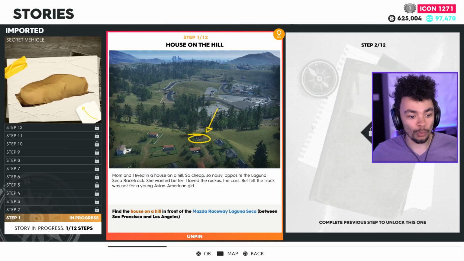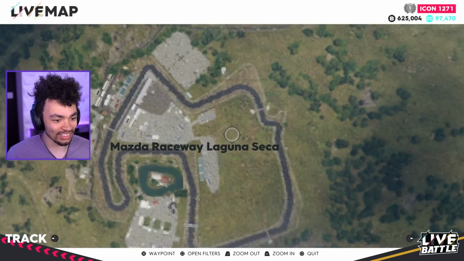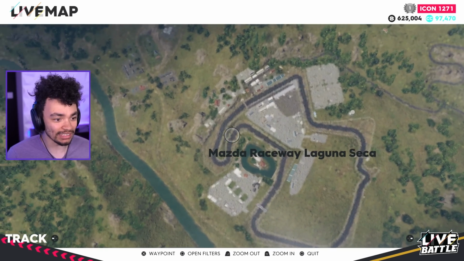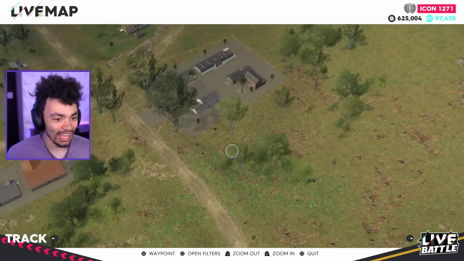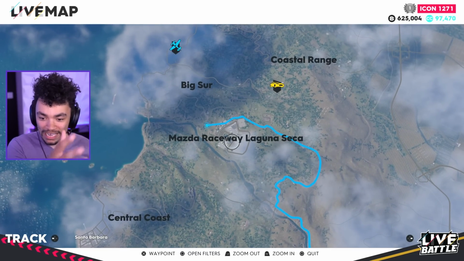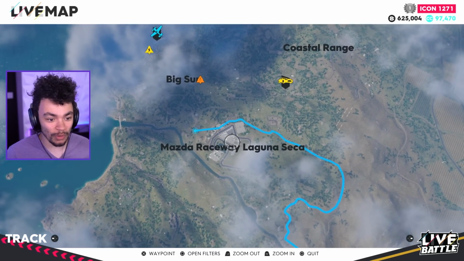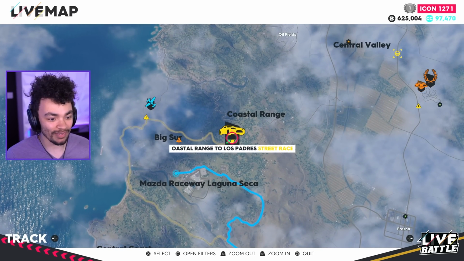Let's pin that up. We need to go to the Mazda Raceway Laguna Seca. Here it is, the Mazda Raceway. And it was near some houses. There's some houses over here, and that tells me this is kind of where we need to be. I'm surprised there's no events on this area. That's something that they definitely need to fix for the next game. Events in areas so I can actually travel there. However, for now, we'll go here.